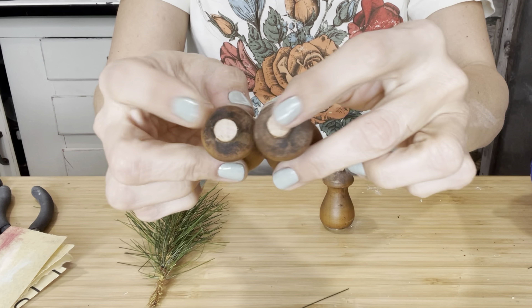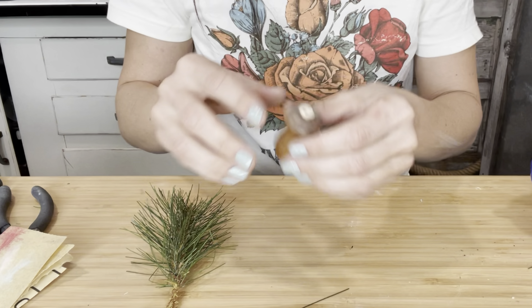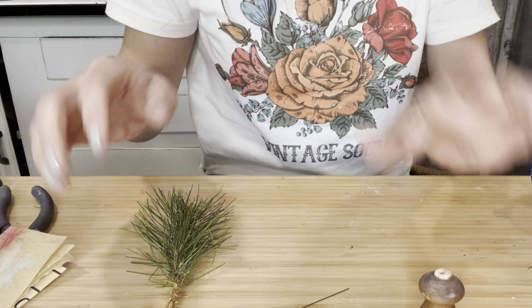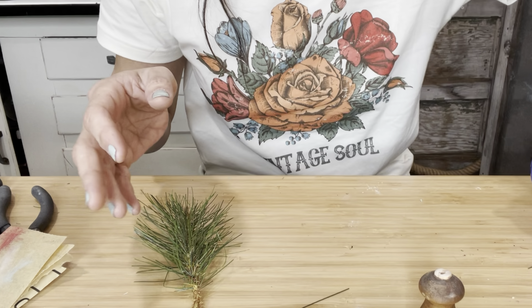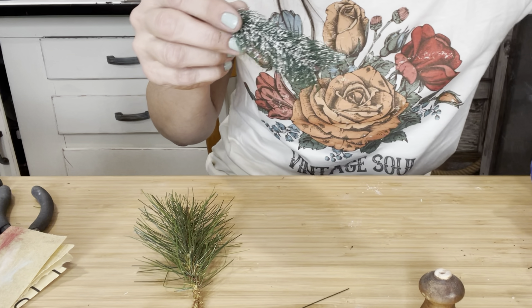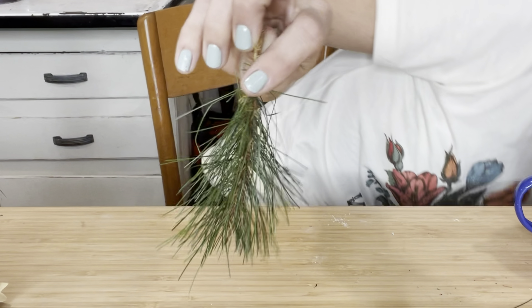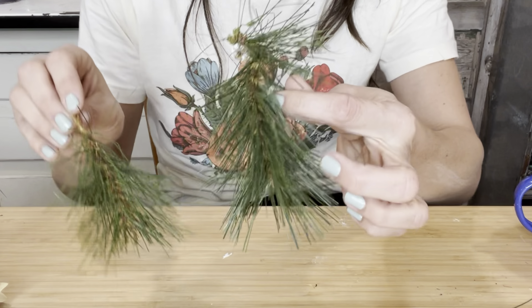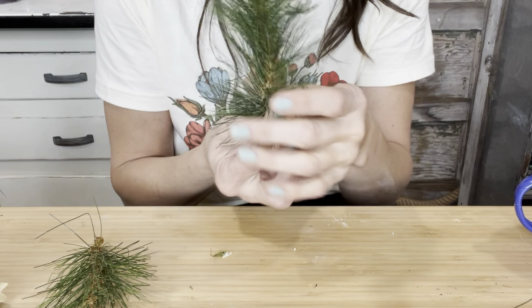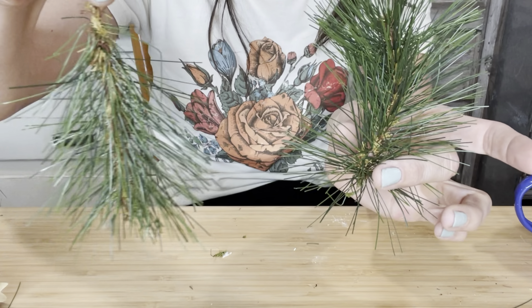For the little pieces that were kind of broken, I took them out and cut them down nice and flat. I drilled a hole in them just using my drill and a wood bit. So now I have got a tree trunk, but the problem is I couldn't find any trees. All I had were a couple little random ones out of my stash — they weren't matching and I wanted to make two sets of three. So I came up with an idea to make my own adorable little trees. I have a ton of random spare floral left, and I started looking through it. This is obviously a pine pick — if you take it and turn it upside down and cut it down to shape, it makes the perfect little Christmas tree.